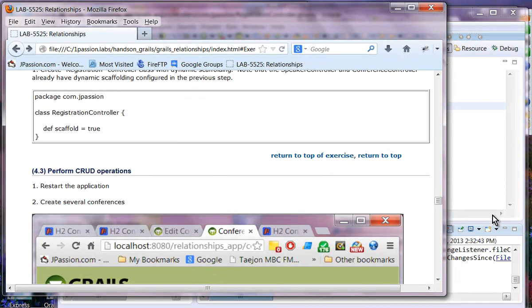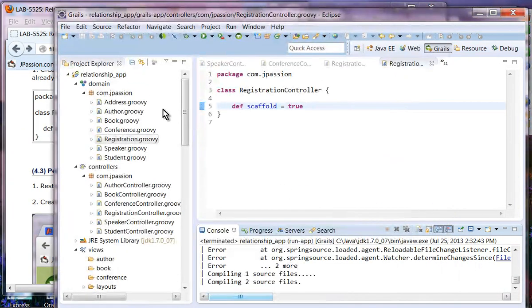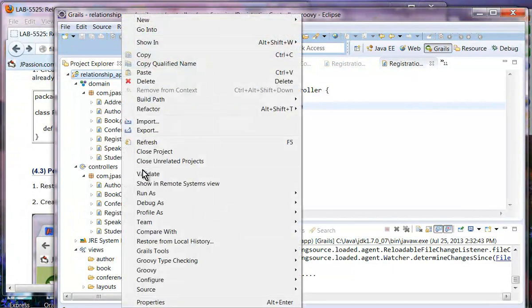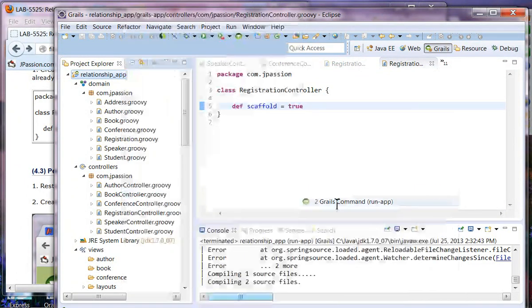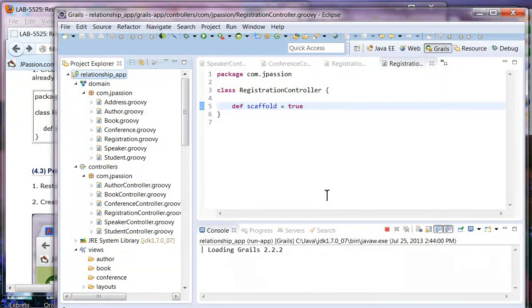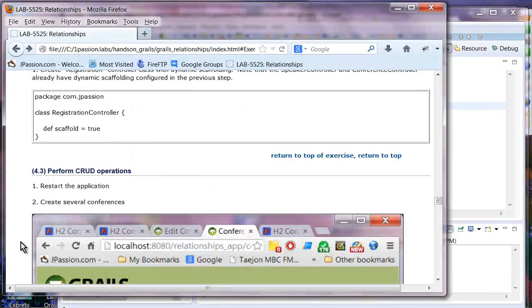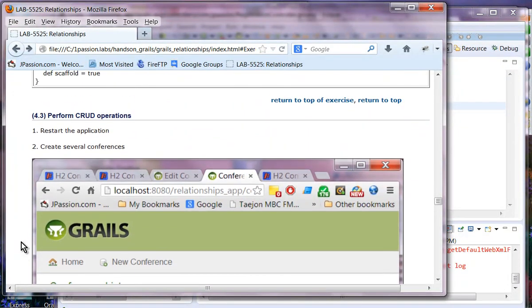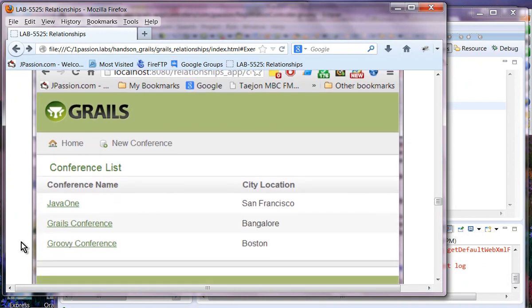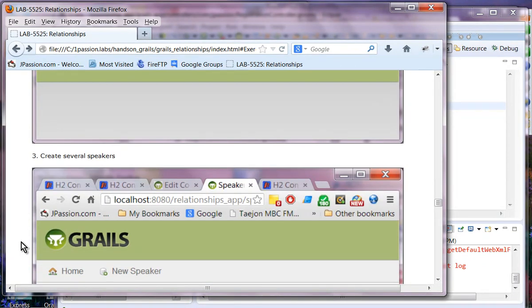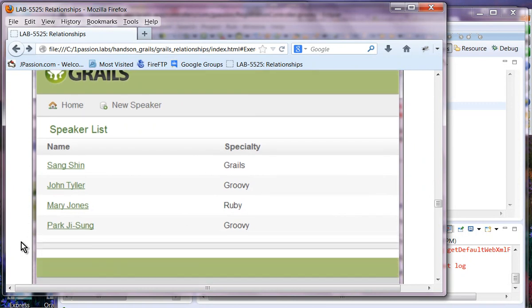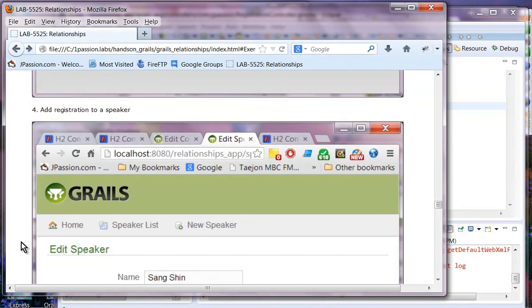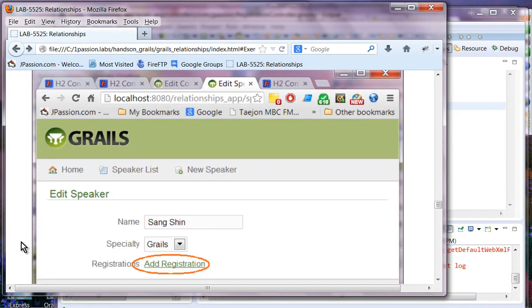So we're going to restart the application. Then we're going to again create several conferences and add several speakers, and then we're going to add registration.